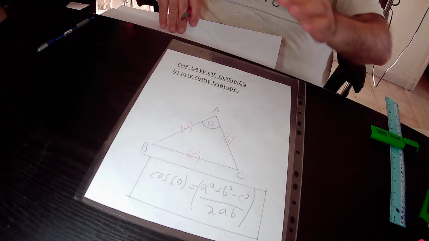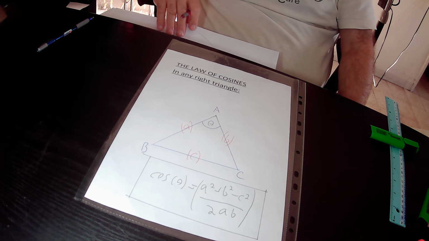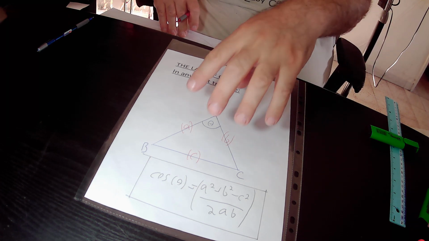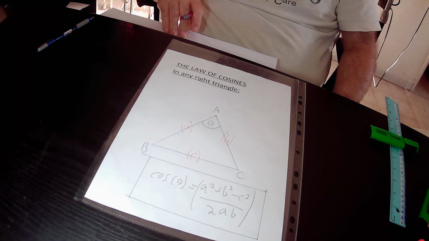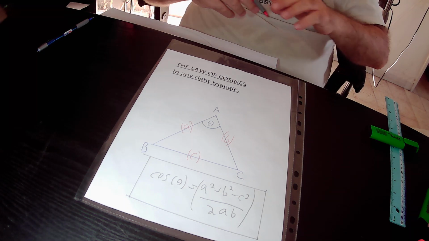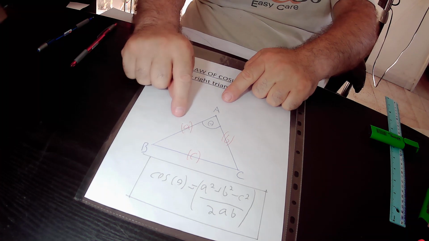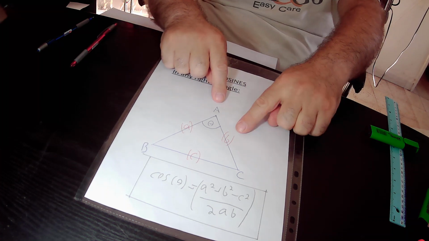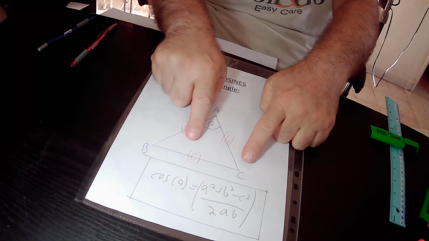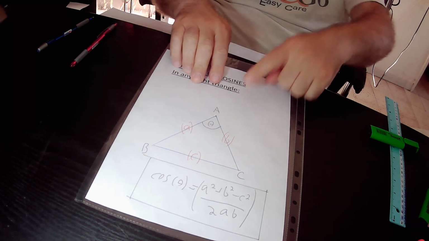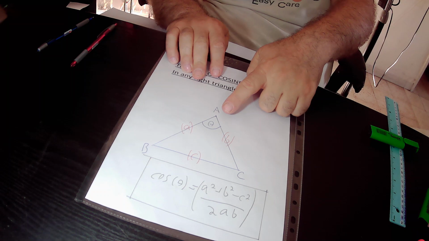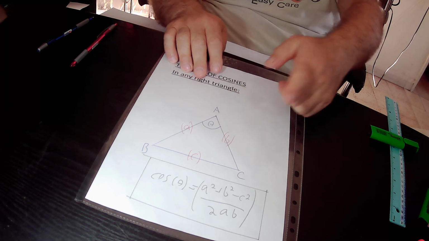So, first of all, the law of cosines is true in any triangle. So this is triangle ABC, that could be any triangle. In this triangle ABC, the length of side AB is A units, side AC equals B units in length, and side BC equals C units in length. This is angle BAC. The size of this angle BAC is theta.